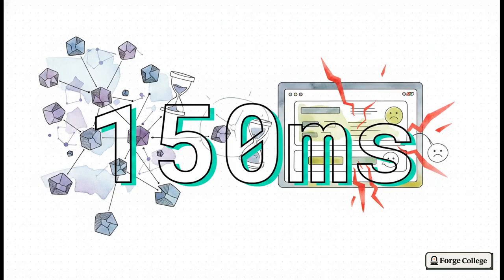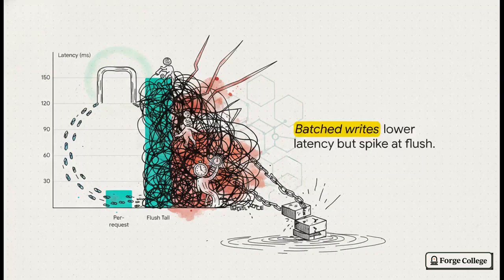150 milliseconds. If we simulate synchronous on-chain writes using just a simple Python script, waiting for a network to actually reach consensus might average around 150 milliseconds. Now, if you're building a modern front-end application that needs snappy, sub-100 millisecond responses to keep your users from getting annoyed, a 150 millisecond synchronous write is going to completely fail your acceptance criteria. No way around it. So we have to look for workarounds.